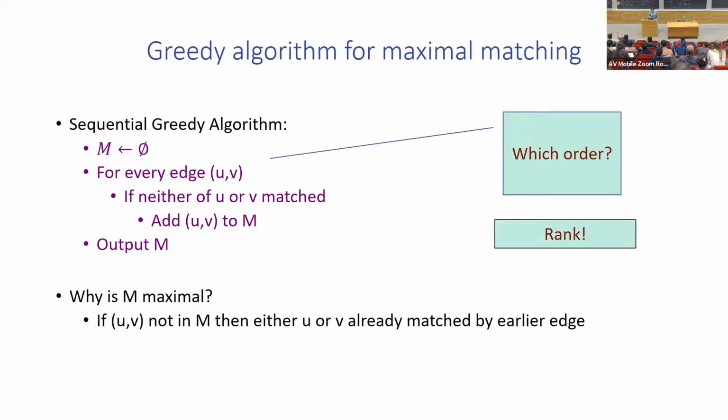All right. So we're going to assume there's some sort of rank that tells me which order to go through, and any way of ranking the edges works. So I'm just going to assume there's some kind of rank that tells me the ordering, and that's what I'm going to use. And any rank would work. It won't give me the same maximal matching, but every ranking order will give me a maximal matching.